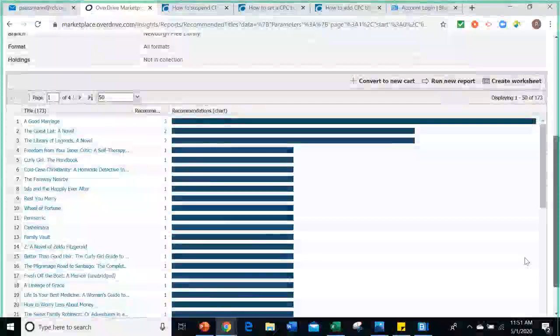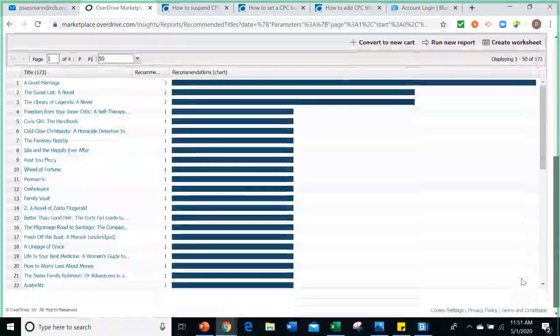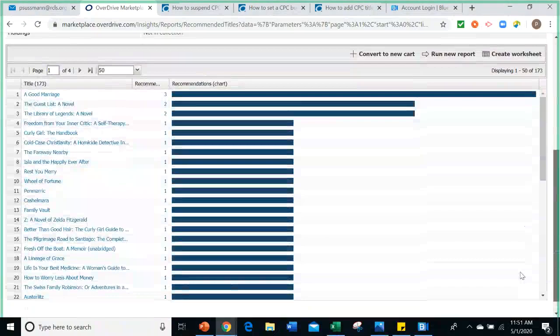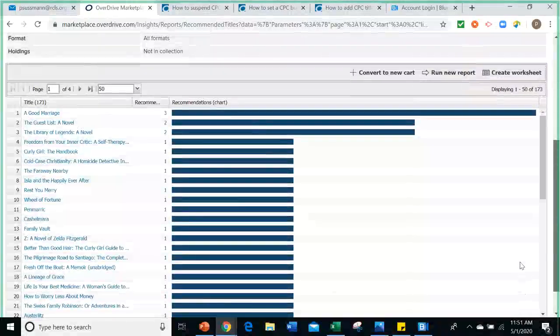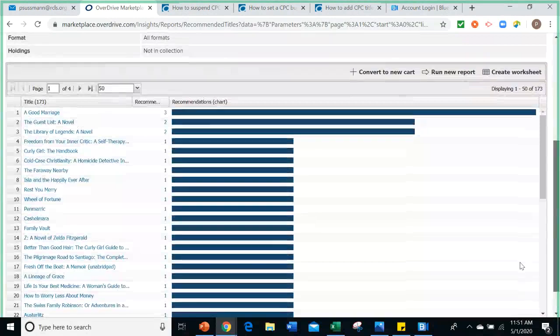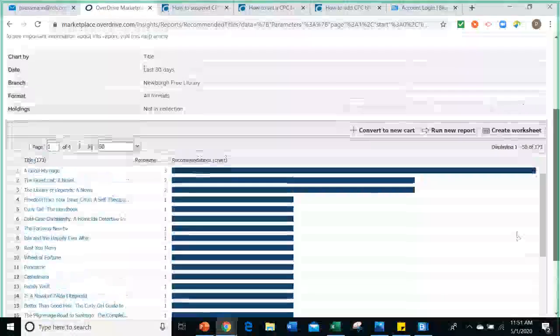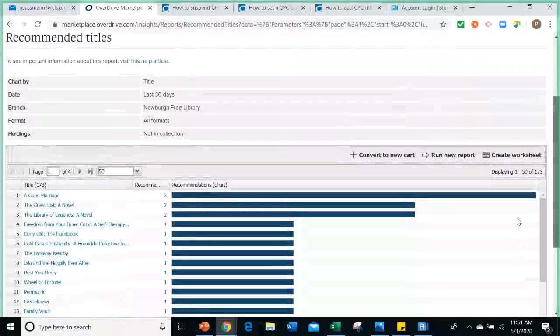And then the rest are 1, but I have 4 pages of title recommendations. So it's a thing to look at as well, when you're looking at new titles coming out, what your patrons want and what your patrons have on hold.